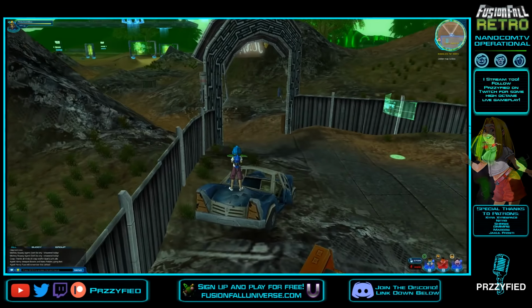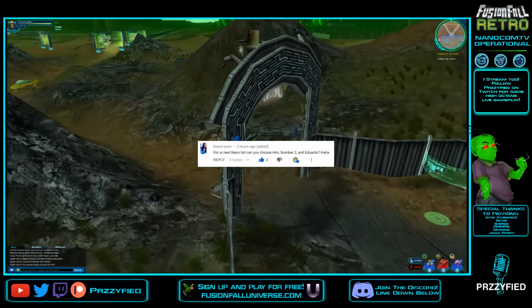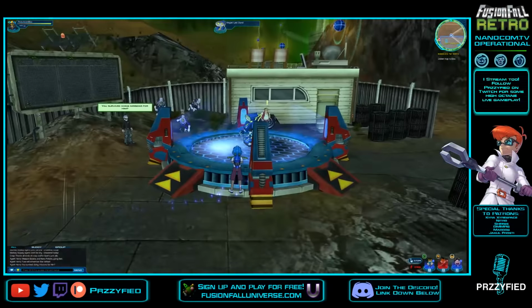And before we get into that, our nano lineup today is brought to us by Diana. Diana, thank you so much for this nano suggestion. They said to use number 2, him and Eduardo, so that's what we're doing. We just got the him nano, so perfect time to pull that one out.